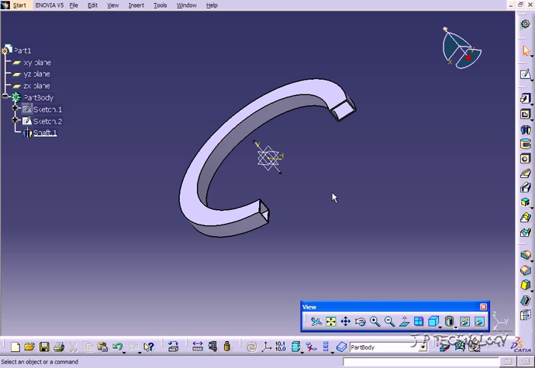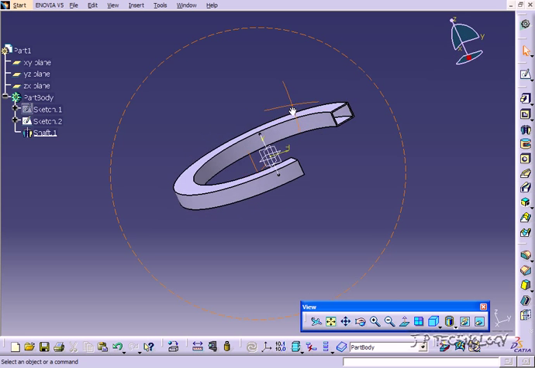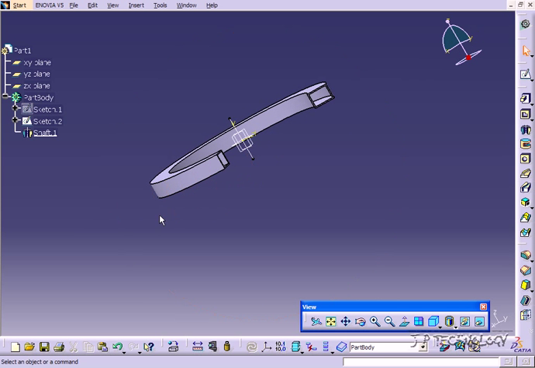So to use the shaft feature, you need to have the two sketches. You need to have one that's going to be your profile and one that's going to be the axis that you're going to revolve it around. Now we're going to do one more, and we're going to put this on an angle compared to what it is right now.